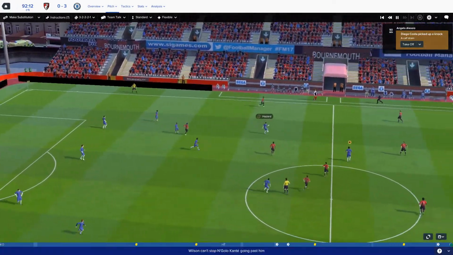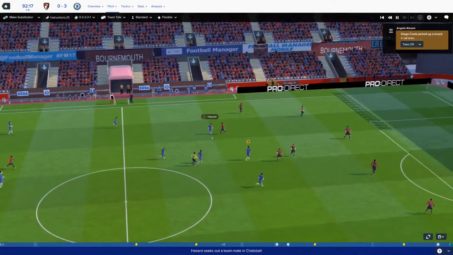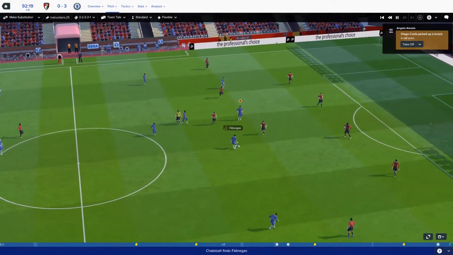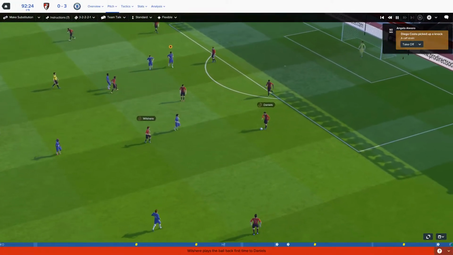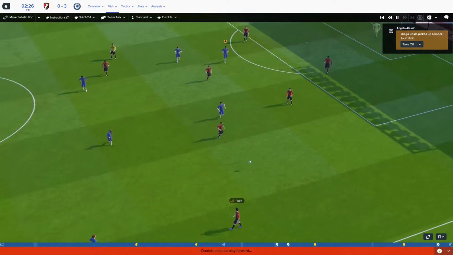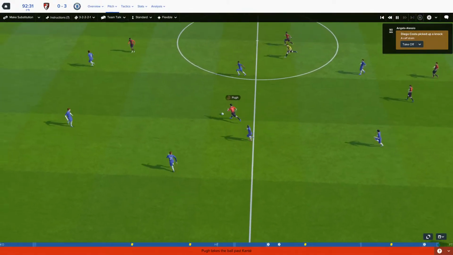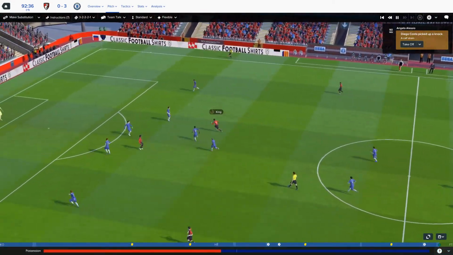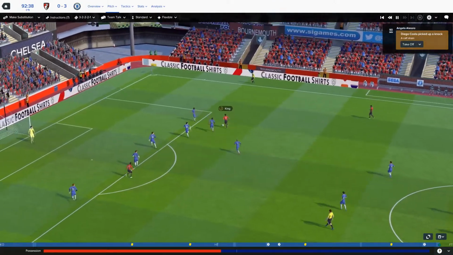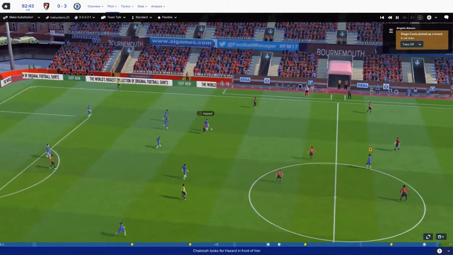Kanté pinches it back, plays it forward to Hazard. We're way over added time here. Hazard to Chalobah, Fabregas. We're way over added time, still going. Daniels to Pugh. Kanté can't win it back off Pugh, who plays it to King. They better not score a bloody goal here. Need a clean sheet. King losing it to Chalobah. And this game's going to go on forever.